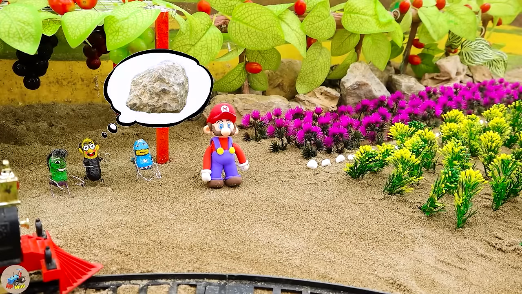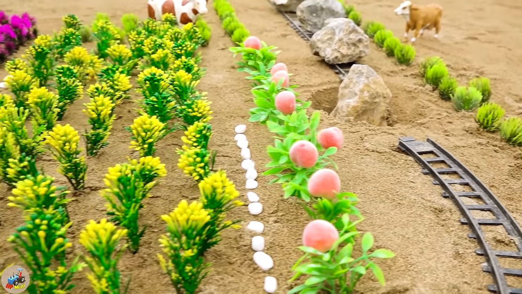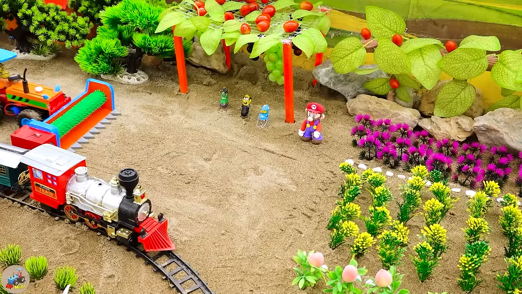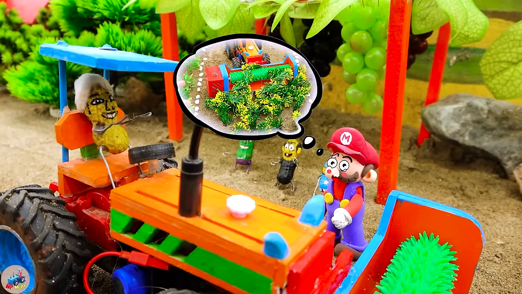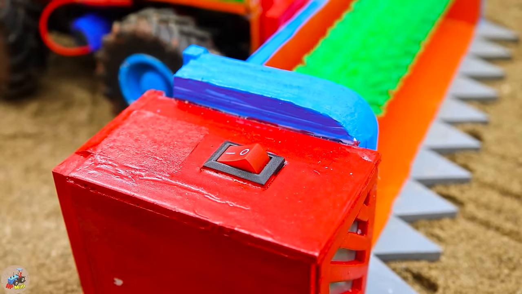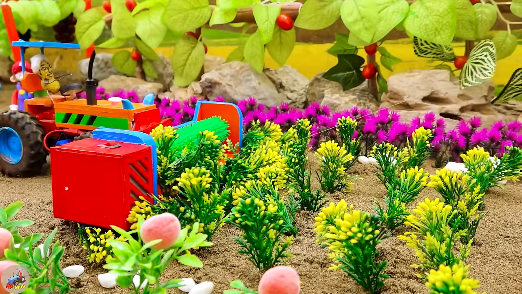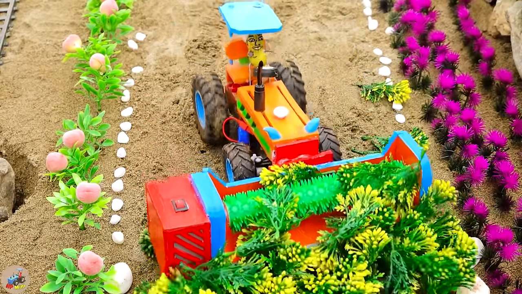What should I do with these rocks now? Let me think. Huh? What is Mario planning to do? Oh! I want to clear this flower path for the train to pass through. Hello, Mario. Hello, my friend. I want to clear this flower path for the train to pass through. Sure. Wait for me. The switch is on, and the machine starts working. The flower garden is gradually cleared. And a new path emerges.